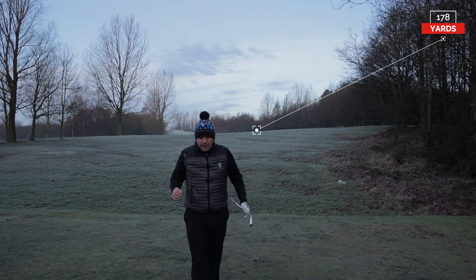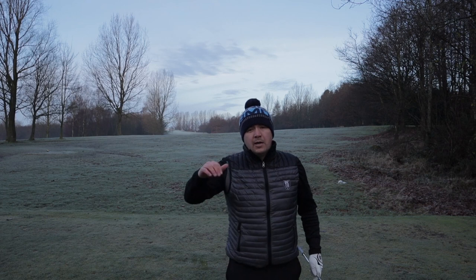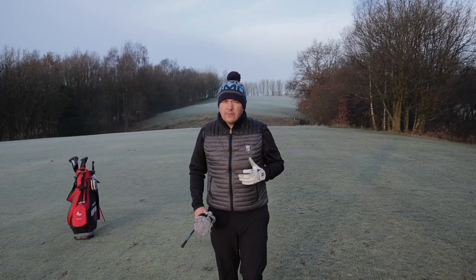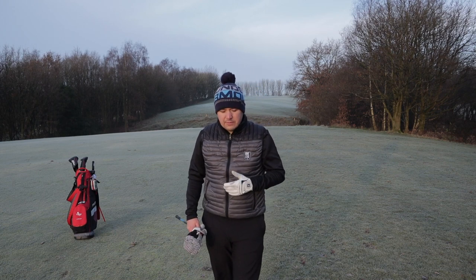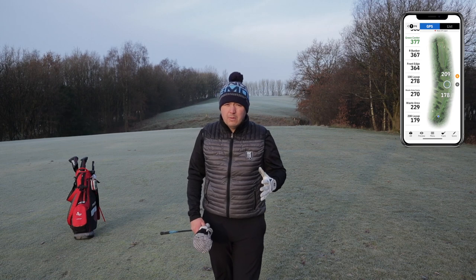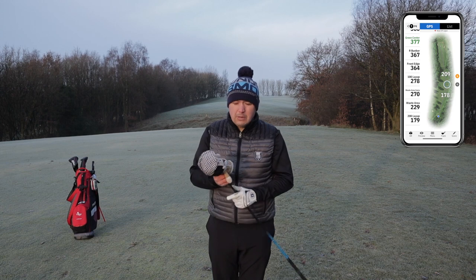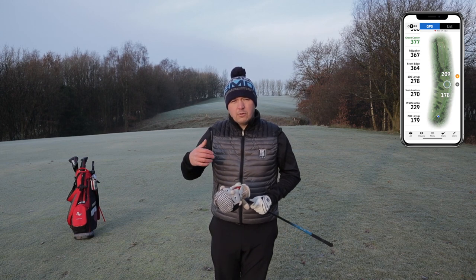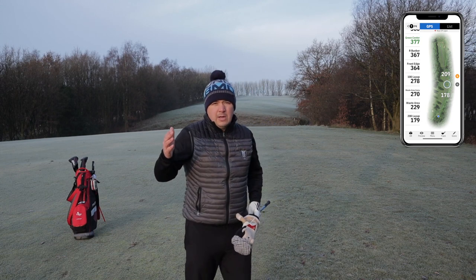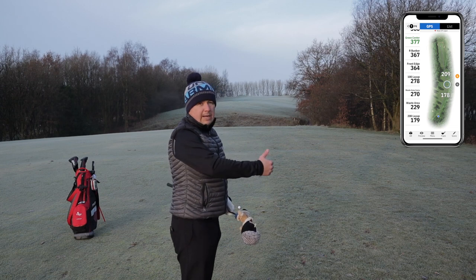The ball went a little bit right but it's definitely up there. I've landed around 180 yards — feathered on a little bit more, so it's about 15 yards shorter than I wanted, but I'm safe, and that's what this is all about — not using the wrong club and getting into danger. This hole zigzags, so I wanted to avoid left off the tee, but now I need to avoid right on the second shot.